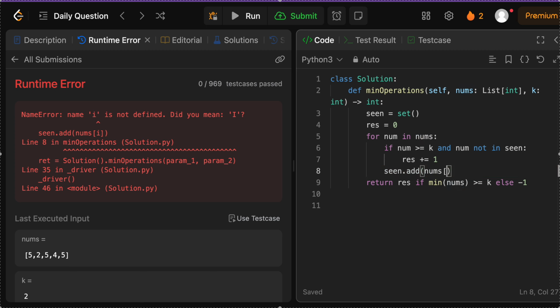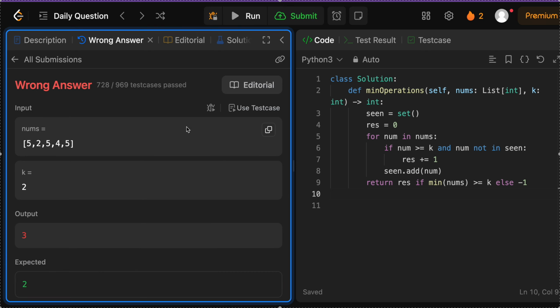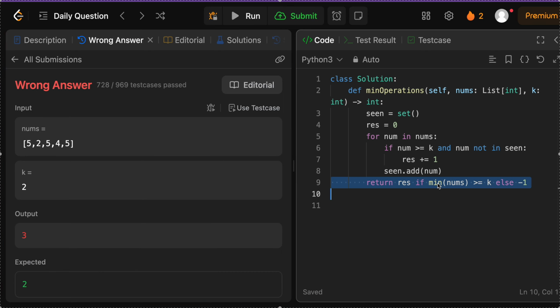Okay, sorry. There should just be num. Sorry about that, guys. Now this should work. Sorry for the quick little errors here. Let's go ahead and double check. Yeah, so I don't actually know why this isn't working. I'll post the main solution once I get this to work. Sorry about that, guys. But that's the main solution of this problem. Really, we just have to collect the number of distinct values that are greater than or equal to k, and that's our output.